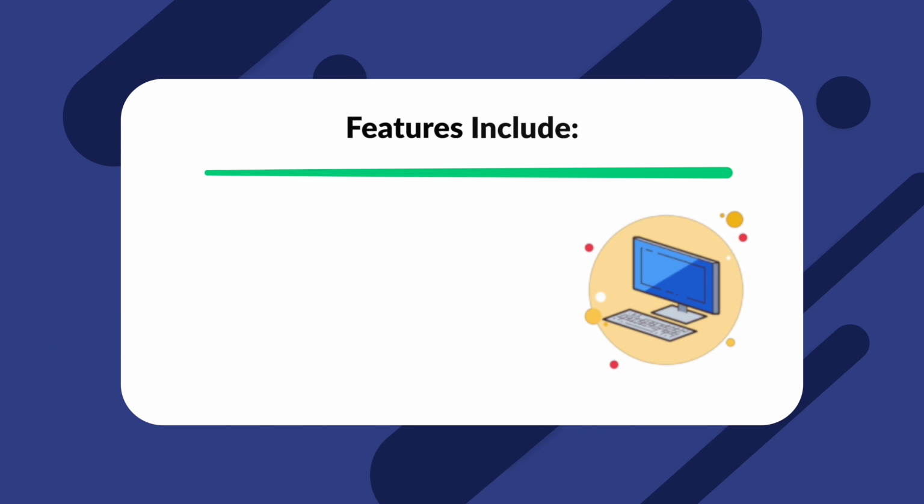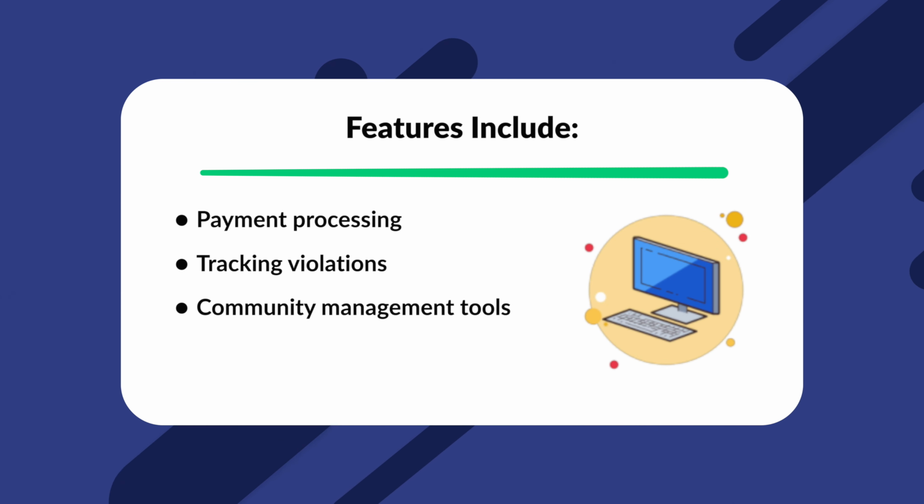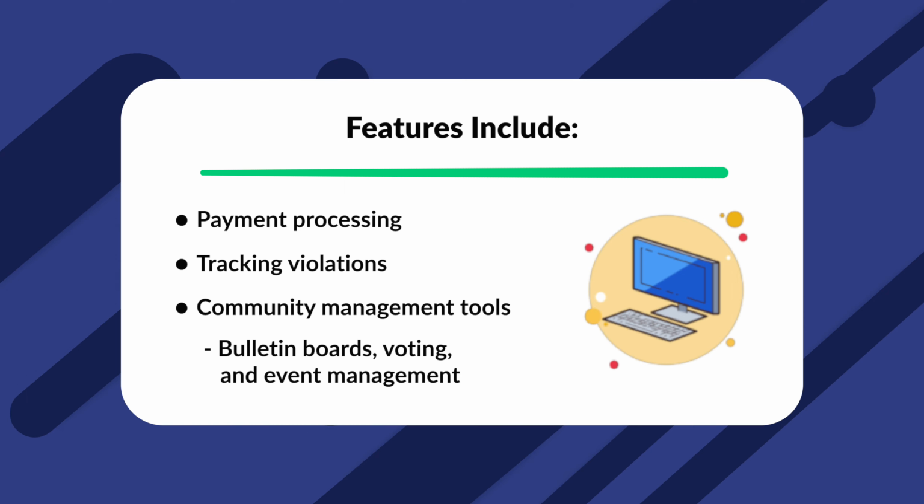Condo Control. While some of the previous options are easily used to manage properties like condos and co-ops, we wanted to include another condo-specific option on this list. Condo Control is a property accounting software designed for condo and co-ops communities. If you're looking for a property management software that's a fit for HOA communities, but has a few of the more property management specific features, this is a good option. Their features include payment processing, tracking violations, community management tools such as bulletin boards, voting, and event management. They also offer security and concierge features such as visitor parking management.